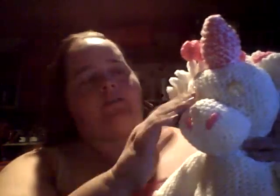But if I make this unicorn again, I'm gonna do it different. I saw a pattern where the snout and the head are all one piece. To me, that looked a lot better than two separate pieces. And I think I might stitch in the eyes instead of using buttons. But she's going to be 7, so she's a bigger girl. I might just glue them because they are loose. I had some fabric glue, but my daughter Lilybug's a big crafter too, so she got a hold of it and made a bunch of stuff. She's trying to make her little sister a dress. I told her go right on ahead. She does the stitching with the material, and I do yarn.